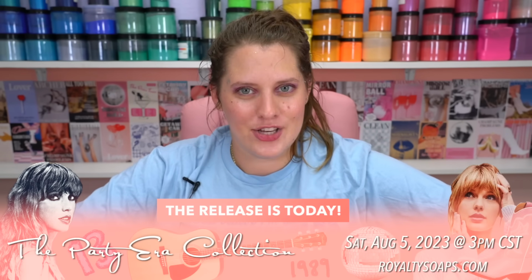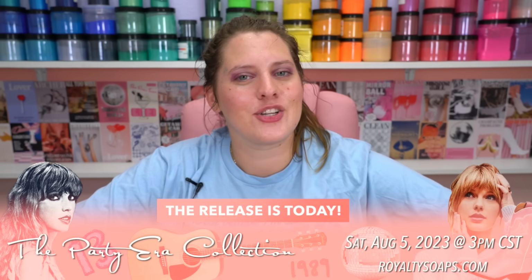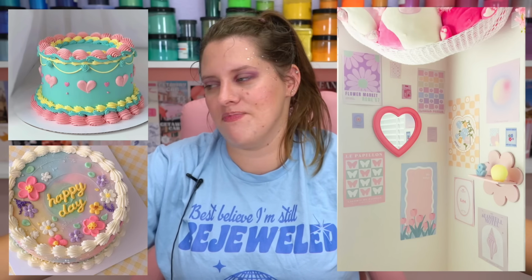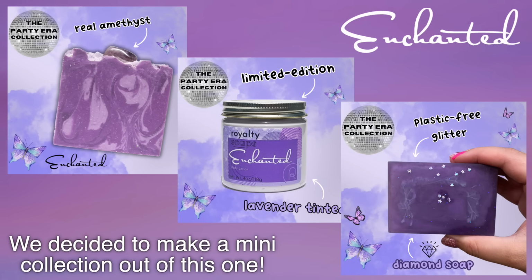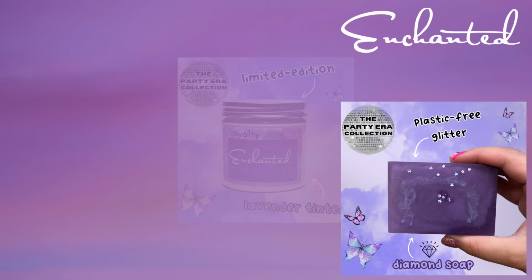Today, we launched the Party Era Collection, a collection inspired by the Taylor Swift Eras Tour and other birthday-like, pastel, fun, kind of Y2K looking stuff. Which soaps are in the collection? I'll tell you. For frosted soaps, we have Birthday Cake, Midnights, Teardrops. We have this purple soap that at the time of filming, I don't know what the fans have picked, but at the time of editing, we will know what the fans have picked to name it. And then of course, we have today's soap.